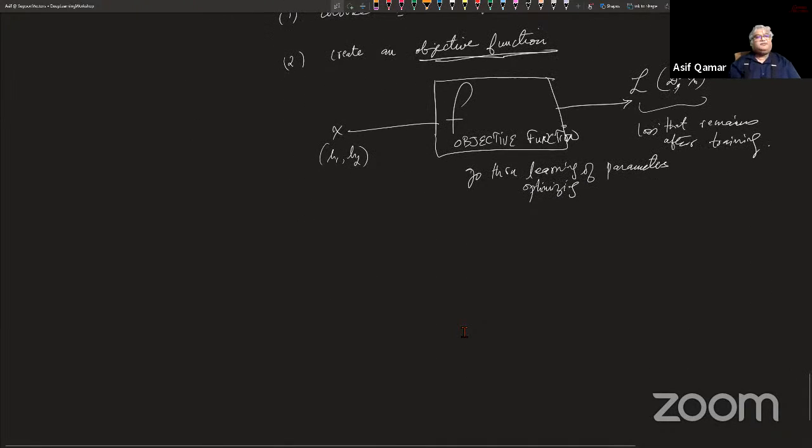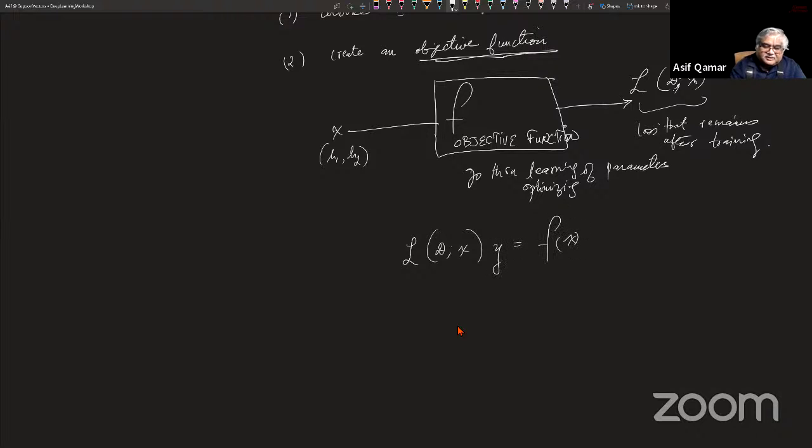Now, with this fact being there, the problem is that this objective function is unknown. You know that the loss is given the data and given these hyperparameters, and we write it as y, some unknown function of x. Now what happens? If it is unknown, how in the world do you discover it?